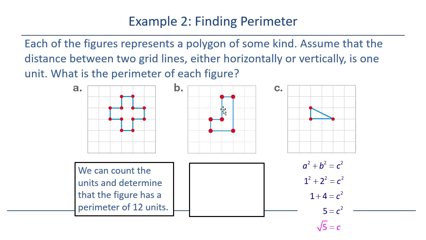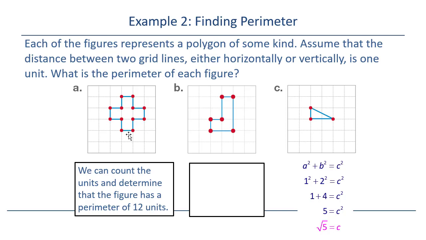Here's some typical polygon looking things, right? You would just add up the lengths of all of the sides if we're on this nice little unit graph paper kind of stuff. And you know how long each line segment is. You can just add them all up. 1, 2, 3, 4, 5, 6, 7, 8, 9, 10, 11, 12. 12 of them. So we know its perimeter is 12 units.